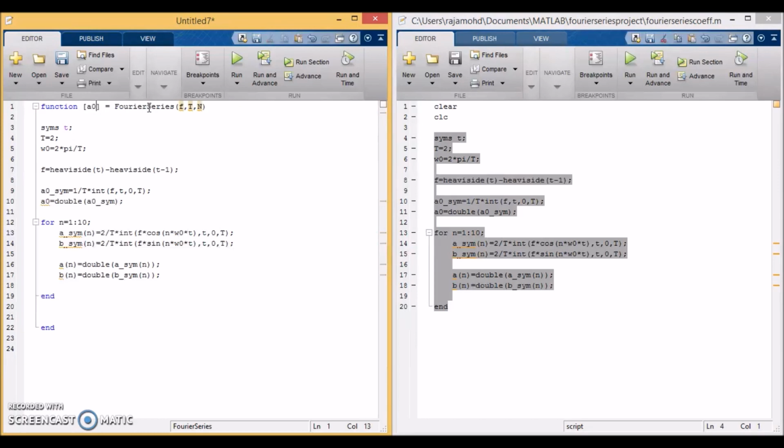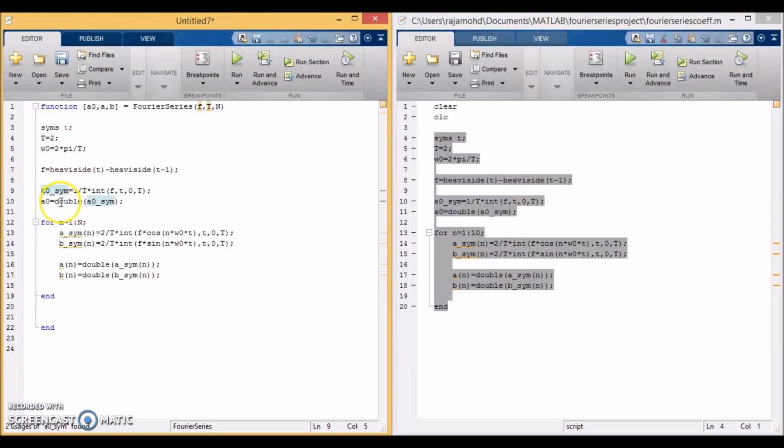The first a0, second an, third bn. Instead of fixing this value 1 to 10, we can change this to n. So the user will decide how many n he or she requires.